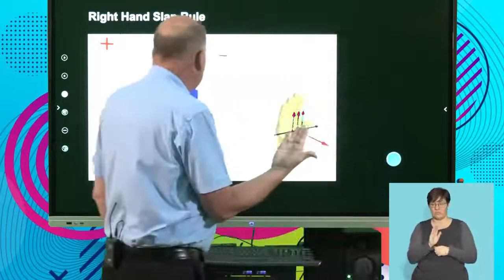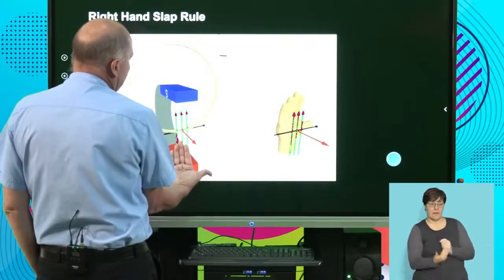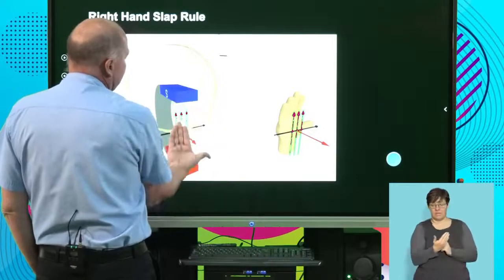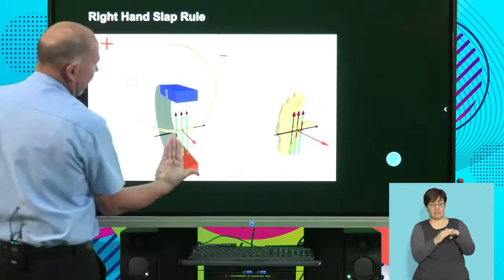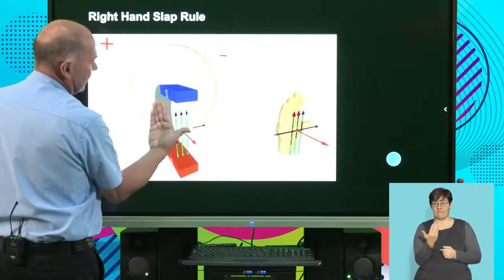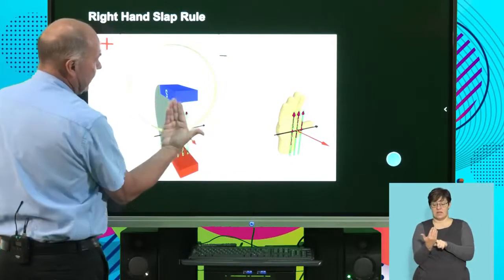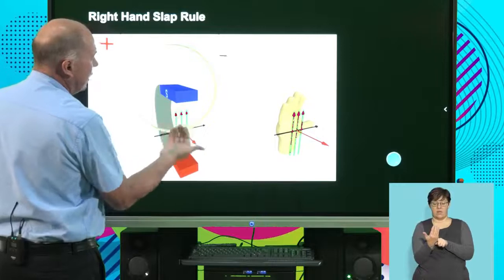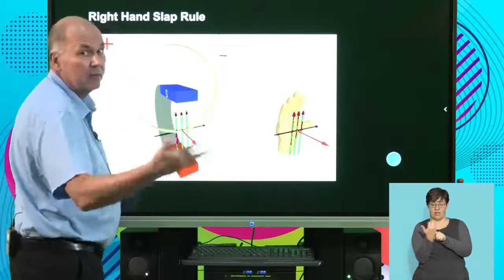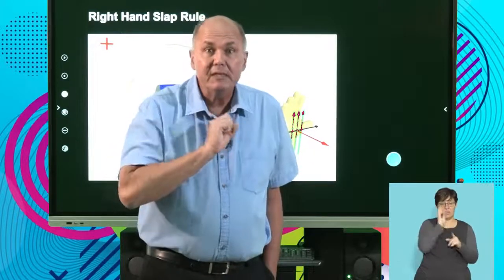Have a look at what we're doing here on the board. We're saying the field lines are directing upwards. So they're the green ones. They're going up from north to south. The current is left to right, and the palm is saying this whole coil is actually going to be pushed out of the magnetic field. And so we will see a force.